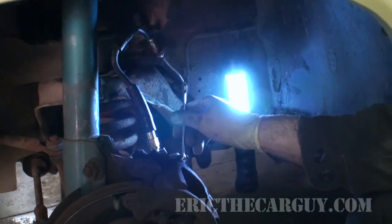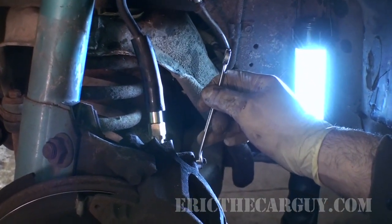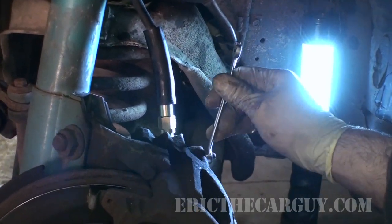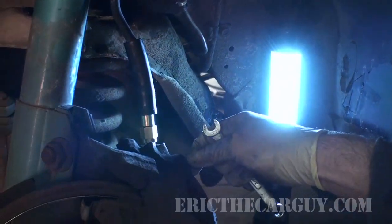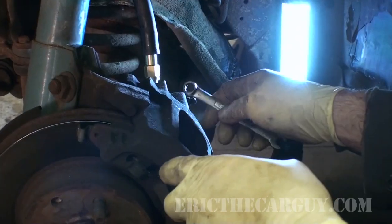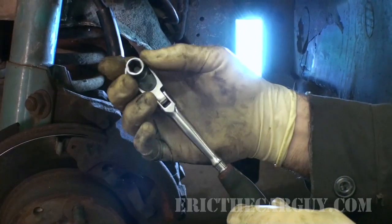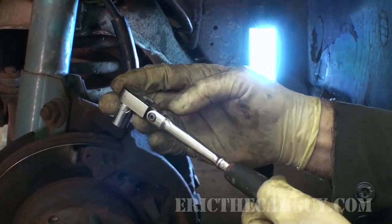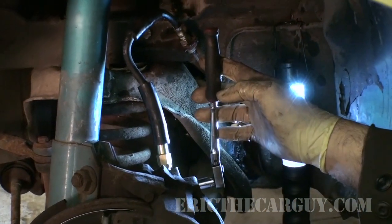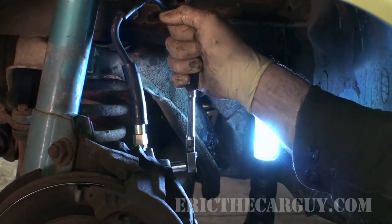What I have on this side is a 3/8 wrench, and it's a little bit closer. The other side was 9mm, but the other side was also rounded off. And I did some testing over there, but you can see that I've got quite a bit of movement here. If I try to knock this loose in this state for the first time, there's a good possibility with this 12-point box end wrench that I could round this off and possibly make it so I can't use the bleeder. So what I've got here is a 6-point 3/8 socket on my 1/4-inch ratchet. I will try to break it loose with this 6-point, which is going to hold on to it much better and have less of a chance of rounding off. So I'll first attempt to do that.